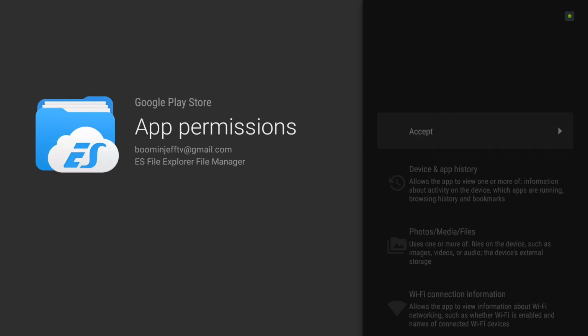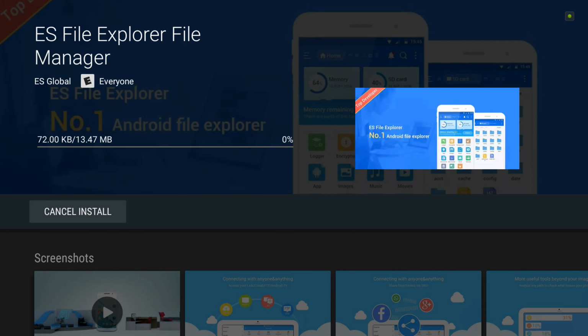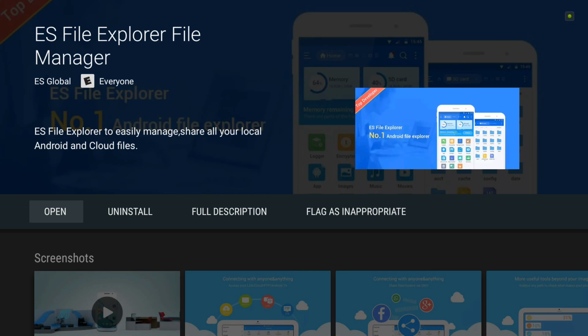Now to install, I'm going to hit Accept. Not only does it manage my files, it also allows me to have web access where I could find and download other apps not found in the Nvidia's Google Play Store. Okay, I'm going to hit Open.